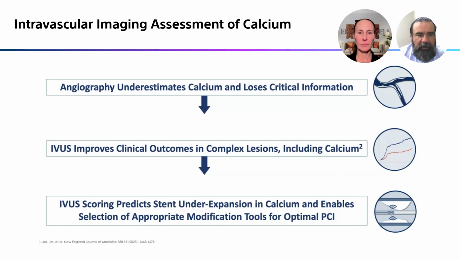The second thing is it improves clinical outcomes. And again, calcium is just a surrogate for the complexity, right? There's bifurcation, there are dissections, there are other things, there's stent expansion. What IVUS really does is more than tell you about calcium, it tells you how to then treat, where to deploy the stent, how to do the bifurcation. Is your bifurcation adequate? Is stent expansion adequate? So it's more than calcium, it's more than the scope of this talk. But as a tool, IVUS is not only a diagnostic tool, but it actually helps you with the therapeutic aspect of therapy planning.